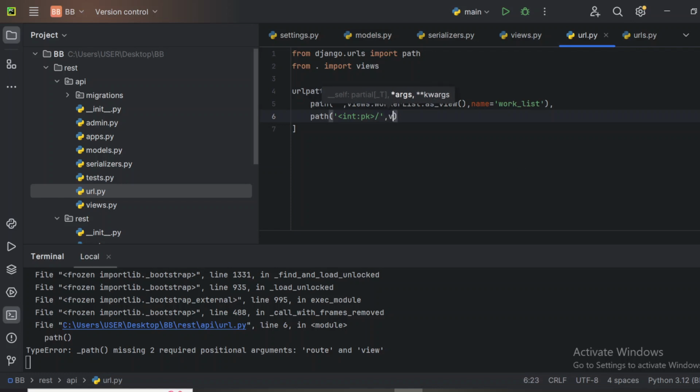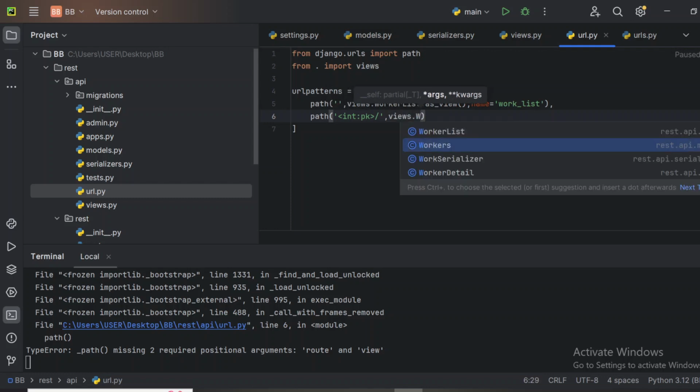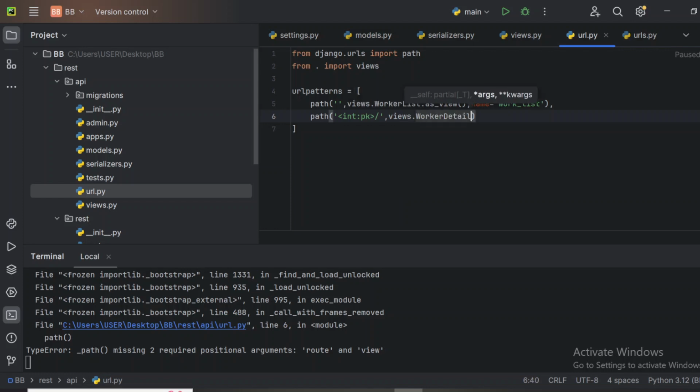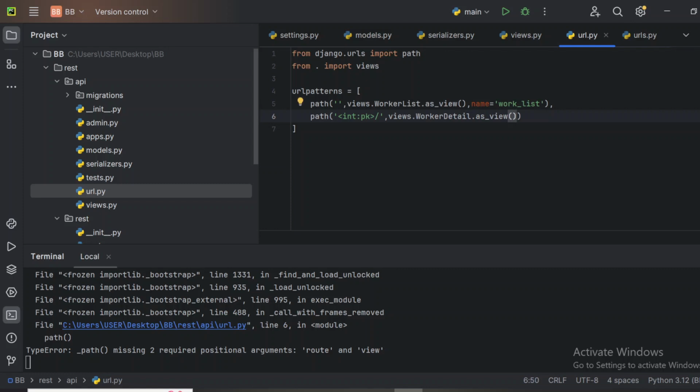So pk, views dot work detail dot as view. So let's give this a name. Let me name this work underscore detail.